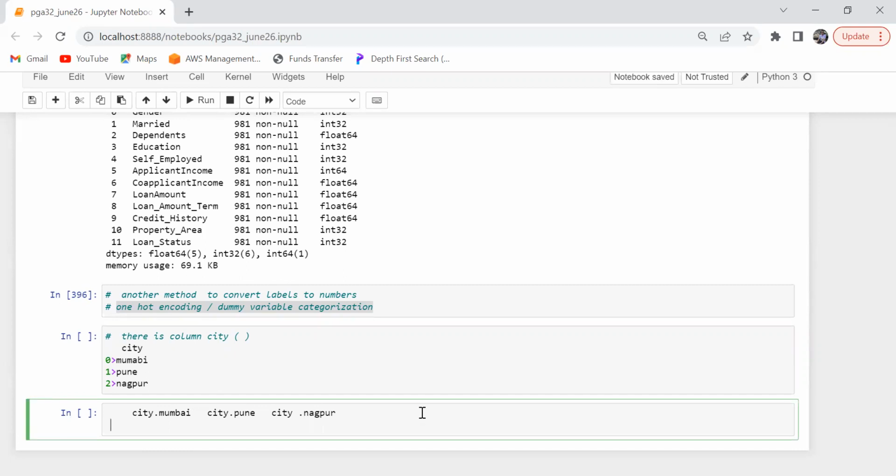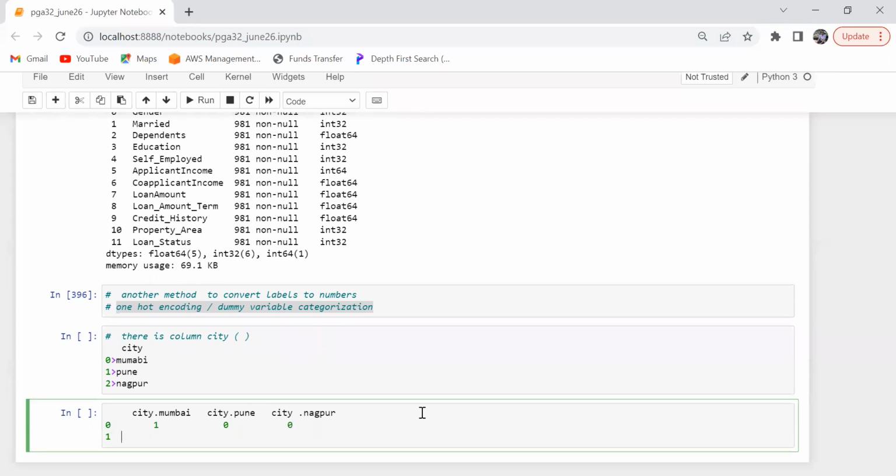So what is your first record? Your first record was Mumbai, so it would be marked as 1, 0, 0. The second record was Pune, so it would be marked as 0, 1, 0.